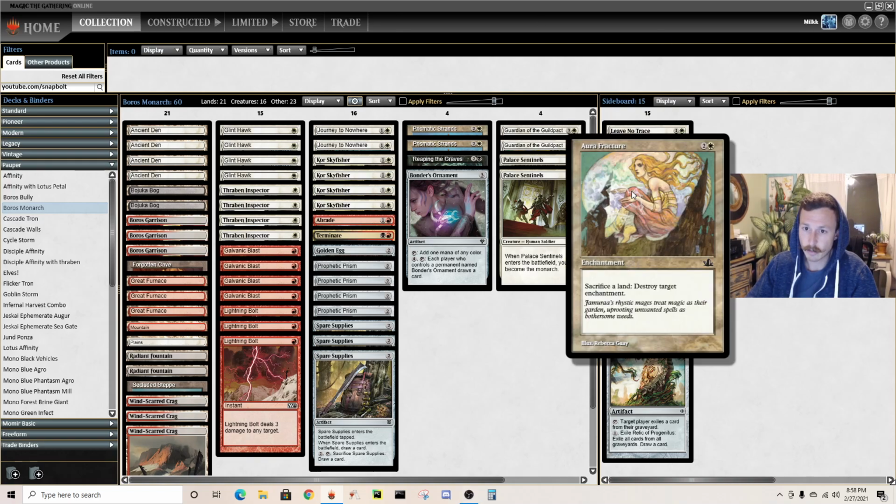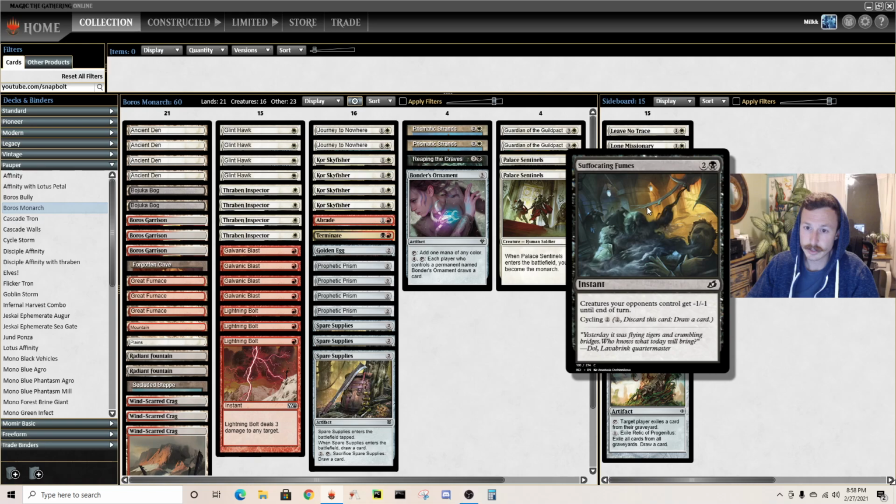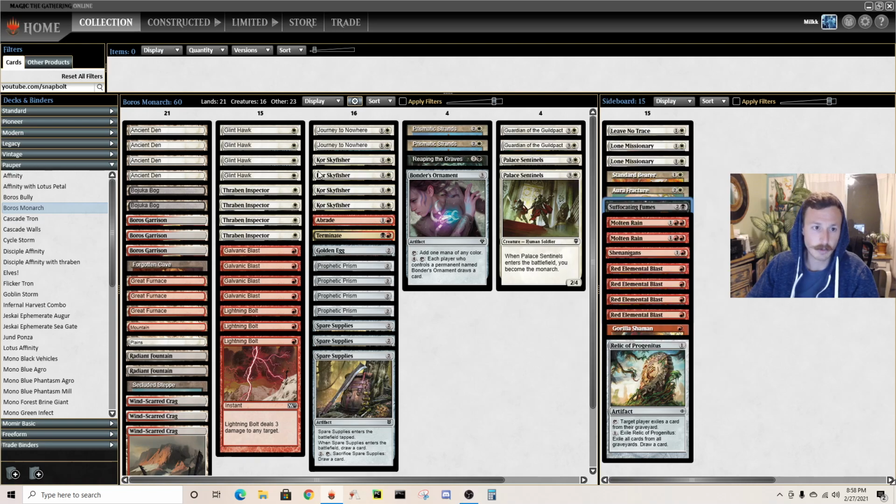1 Standard Bearer, 1 Aura Fracture, which I'm kind of excited to play with. This card's sweet. 3 mana enchantment, sacrifice a land to destroy an artifact or enchantment. You can just do that as many times as you want. 1 Fumes. Not sure about that. It might just be better than Cannonade because we don't want to kill our own Glinthawks and Inspectors. Not really sure. Some people also have 4 Cleansing Wildfire in the sideboard of this deck, but there's not as much Tron and other things in the league meta.